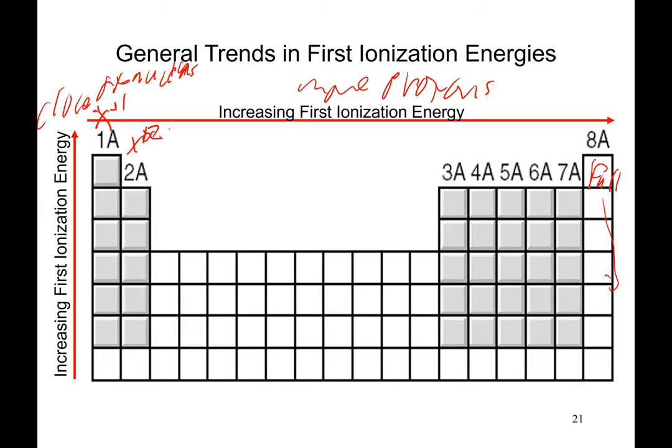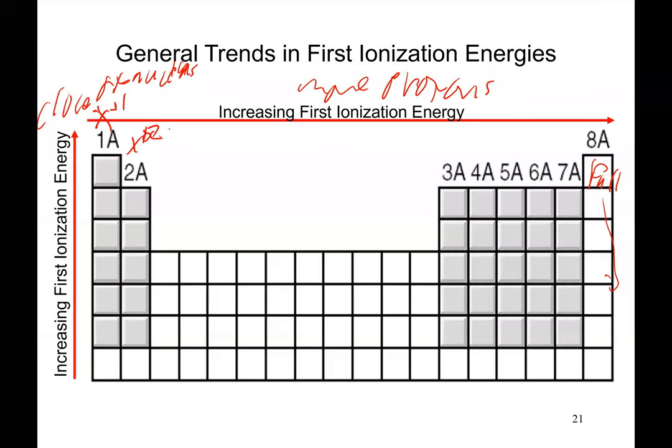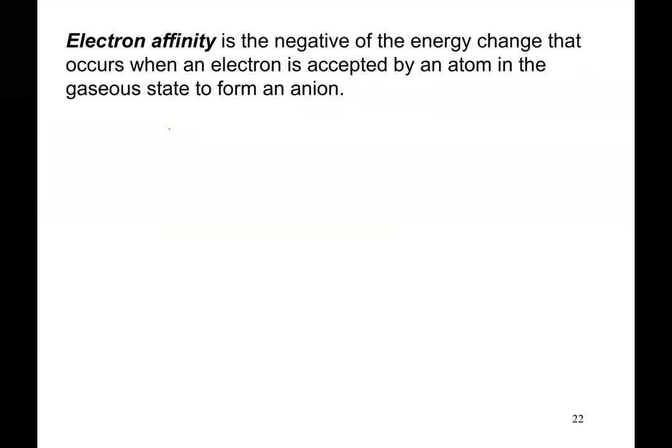So a higher ionization energy means it's harder to break off an electron. Correct, okay. Yes. And it'll get higher as you go across the periodic table because there are more protons holding everything in going across. Then you bounce up to the next shell, which makes it easier going down. Okay, so it's easier for the first one. Correct. Okay. Now the reverse of that is called electron affinity.